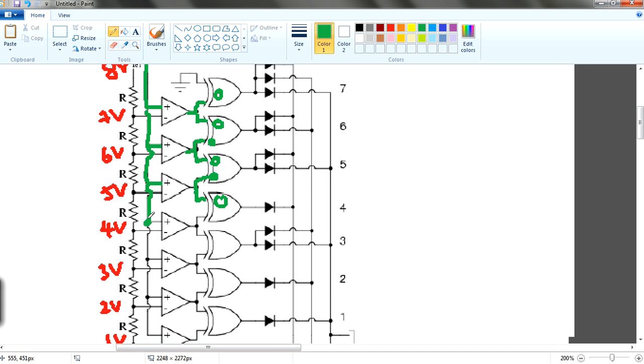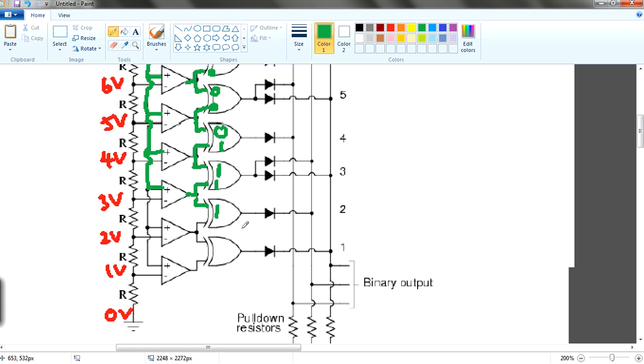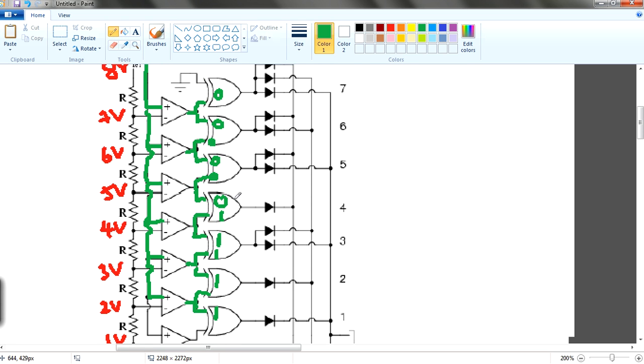Up till here at 4 volts, 4.5 is larger than 4, right? So definitely you have an output of 1 over here, right? And then this is actually 1. And if you were to continue on, 4.5 is larger than 3 volts, right? So this will be 1, this will be 1. Similarly, 3 volt is larger than 2 volts, so you have 1, and so on and so forth. So from here you can see you have a voltage of, at this point, 1, 0, 1.